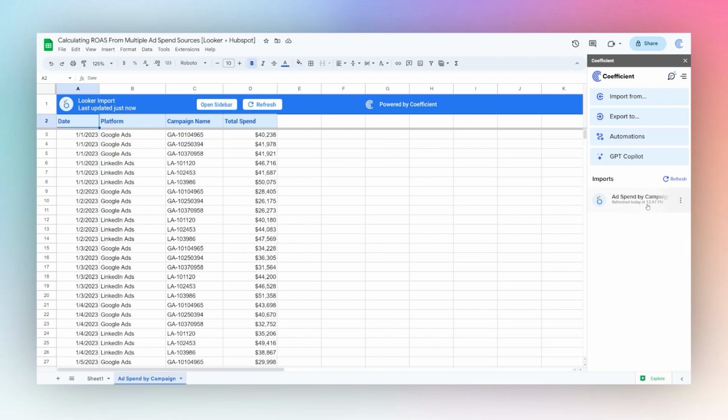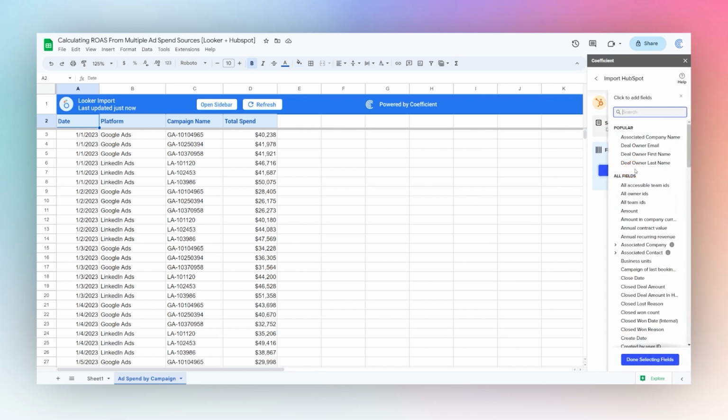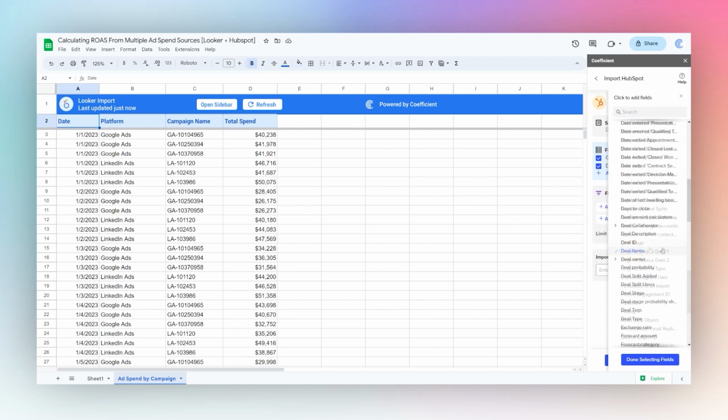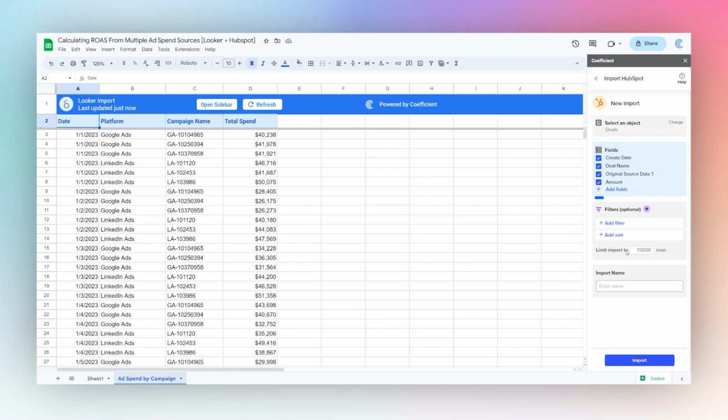And now let's go ahead and pull in our deal data from HubSpot. So we'll go import from HubSpot, from object and fields. And then we're going to do deals. And then select the fields we want. We don't need a bunch of fields. So we'll just go ahead and grab our create date, deal name, original source 1, and then we need to grab amount. Just these 4 fields, we'll be able to match our original source 1 data to our campaign name.